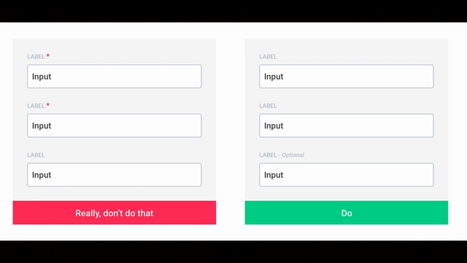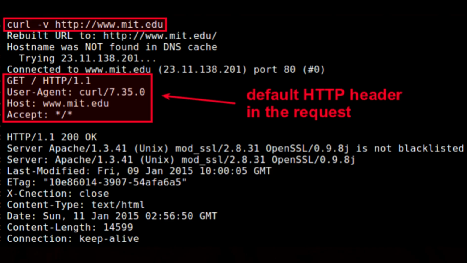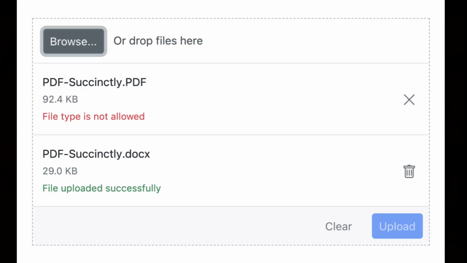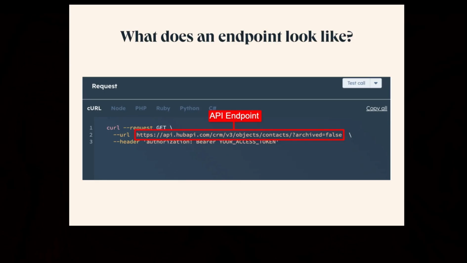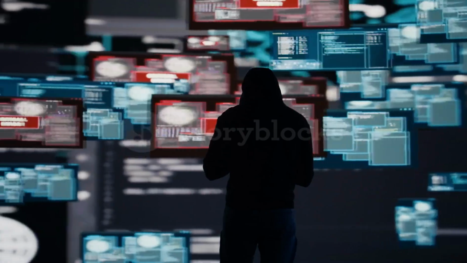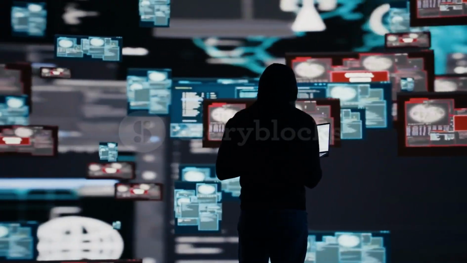Form fields: boxes where users type, like login, search, contact. HTTP headers: hidden data sent by the browser, like cookies and user info. File uploads: when users upload images or files. API endpoints: background URLs used by apps and websites. These are the input points to test for SQL injection.